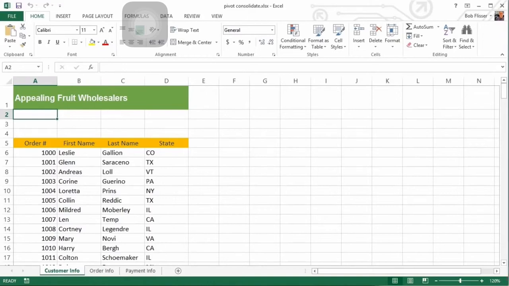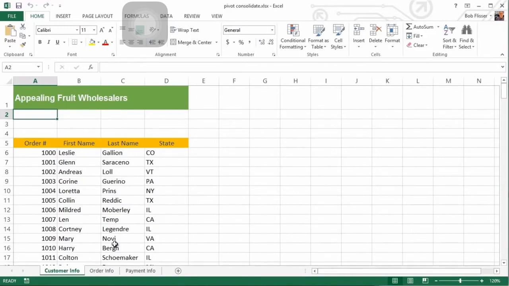If you want to follow along in this tutorial using one of your own files, that's great. Or if you want, from the Tuts Plus page where you're watching this tutorial, you could download a zip file that contains the Excel workbook that I have open on my screen. You can see here it's called Pivot Consolidate. Down here on the bottom, you can see that there are 3 worksheets in this workbook. Let's take a quick look at them before we do anything.